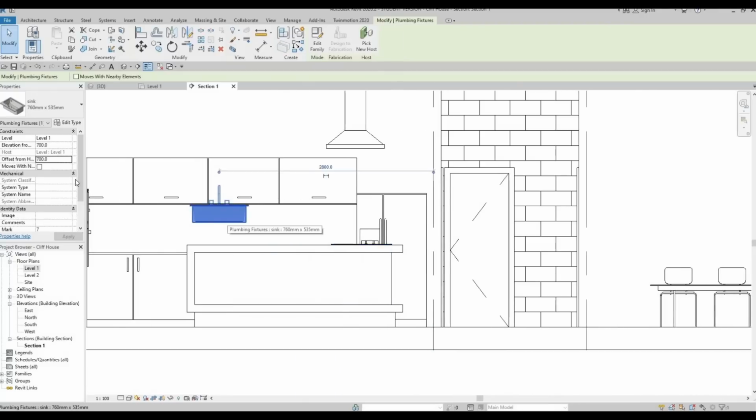And then also with this, oops, and then move it upwards.